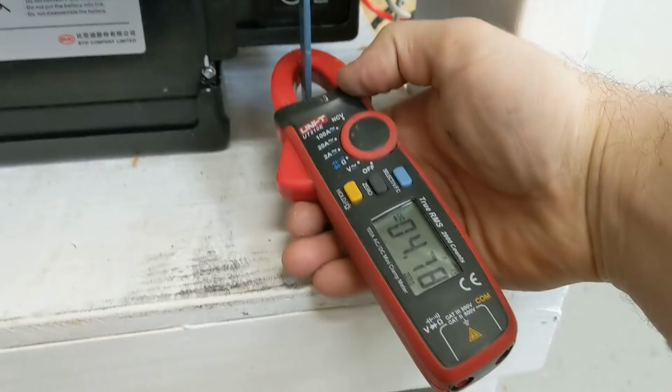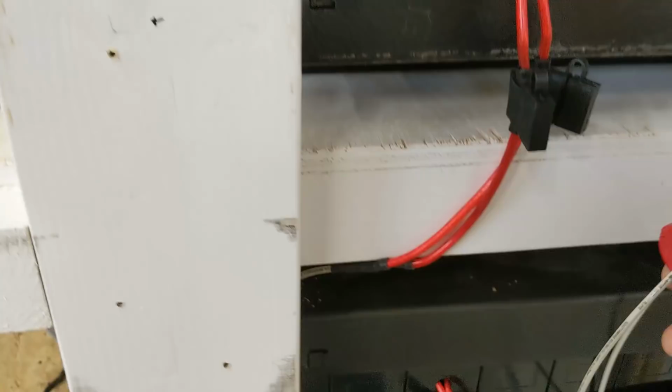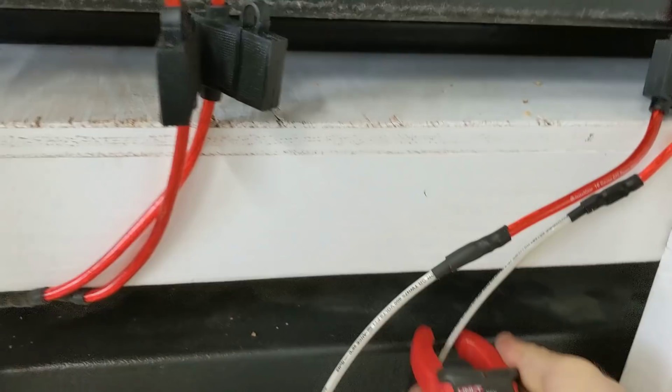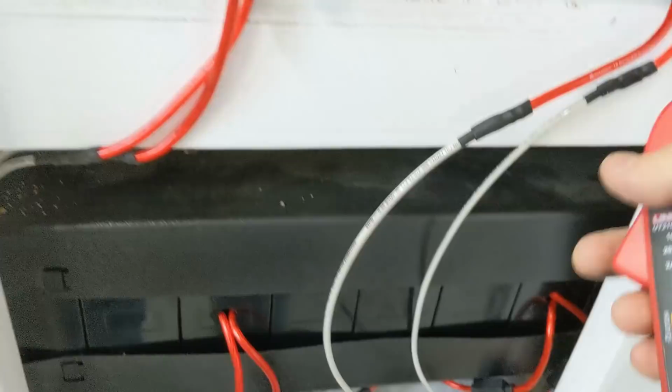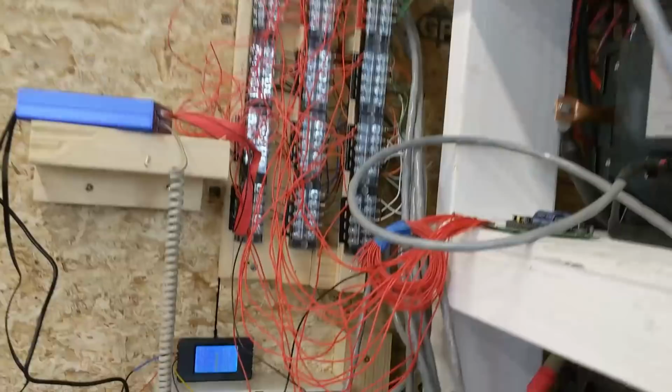And I did the same thing up top, and we are moving evenly. All the modules are being used evenly. So that is great news. Very few amps are moving across these. 0.2, 0 on that one. I was going through and checking these, and I haven't seen very many amps just randomly going through them. So they're doing well, paralleling the cells.